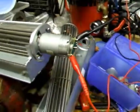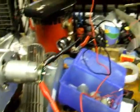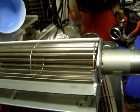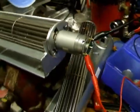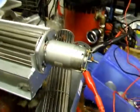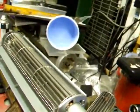That's on there. So that went back, the cage pan went back in, and the end cap went on. I had put a tiny dab of lithium grease on the bearings to try and free it up. I remember the little fan I was trying was probably, let's say 20 watts, being generous, and it barely moved it, you could barely even keep it turning over. This, I don't know, but it's running at 5 volts.